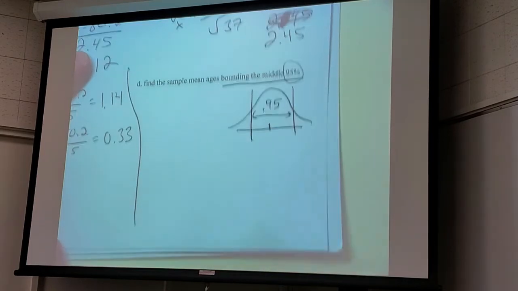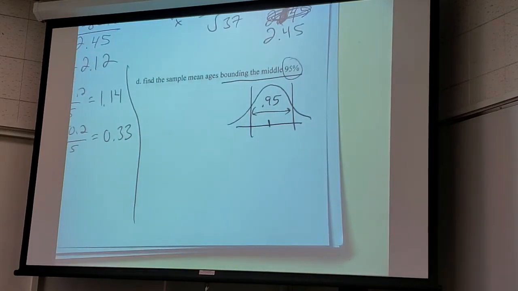So how does the chart understand that area? What's the only areas that the chart understands? Does the chart understand 95% between two things? No. It's not built to understand that. I love it when the students say the chart's a piece of paper, Jeff, it doesn't understand anything, but you know what I mean. What can we use the chart for? We can't use the chart for that area.